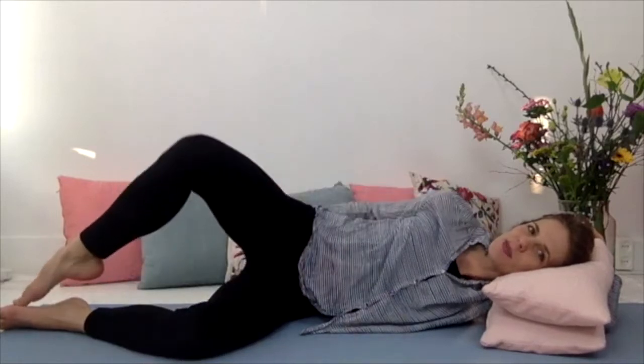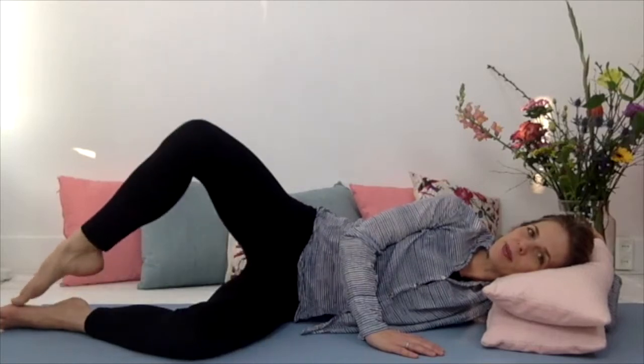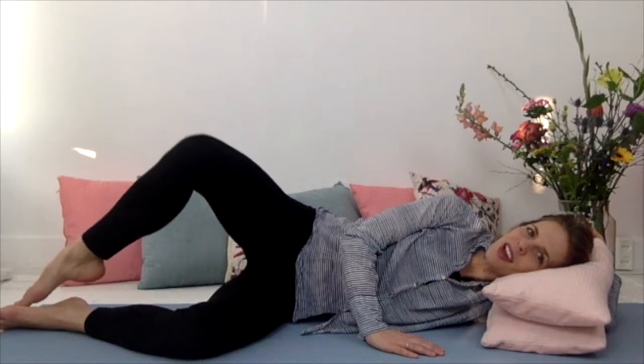Just taking the leg there. You can also keep the hand here or here. And keep going a couple of times, activating those muscles here. Maybe you already feel it a little bit burning. That's okay. Just keep going. Up and down. A couple of times more. Great. And one last time. And then release the leg and just let it fall. Good. Let's do the other side.